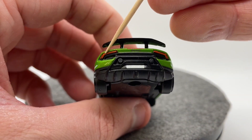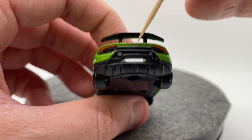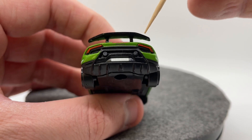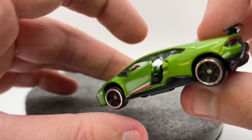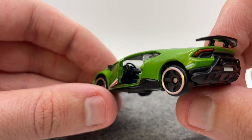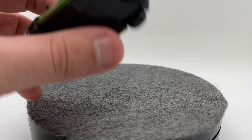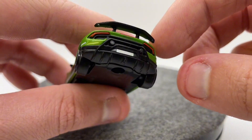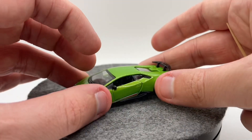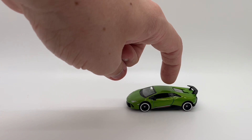Coming into the back section, the engine is nicely detailed inside, and the tail section is done nicely as well — the taillights are done, even the third brake light up top, and there's a Lamborghini badge back there too, which looks really nice. Opening the doors you can see the interior is pretty nicely detailed — not quite Mini GT level, but definitely better than Hot Wheels or Matchbox. Also, the rear wing is plastic, which allows it to be very thin, accurate, and proportionate.